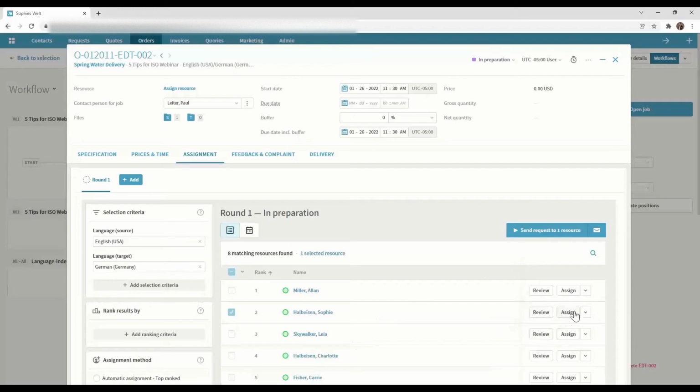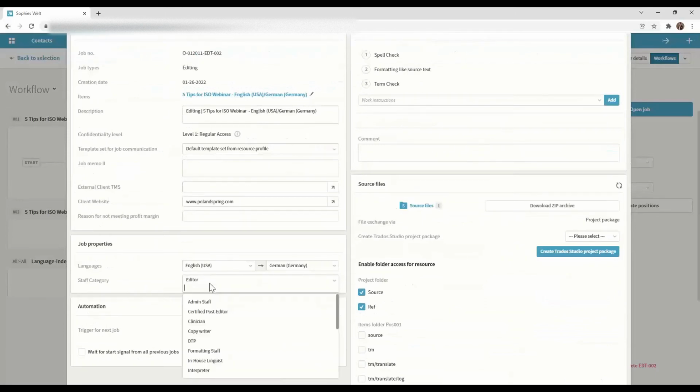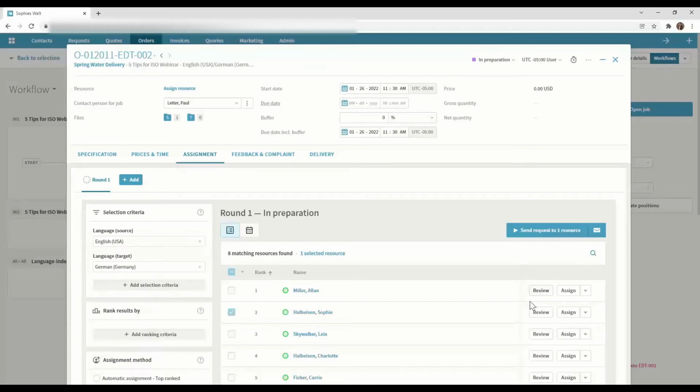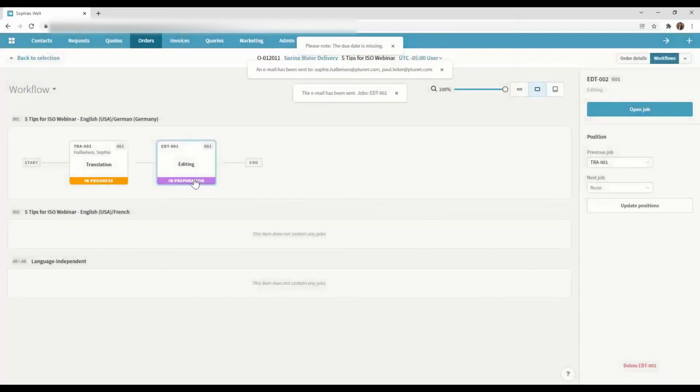But if I try to assign myself and it worked, which I can quickly do here, if I'm removing the staff category, then the system would still let me know that this is not okay.